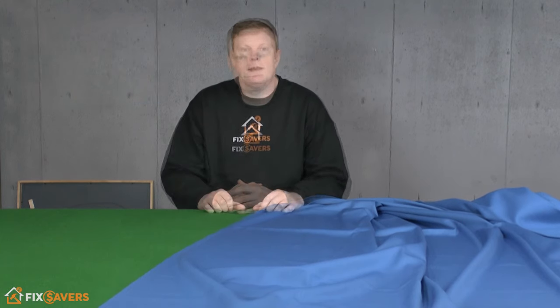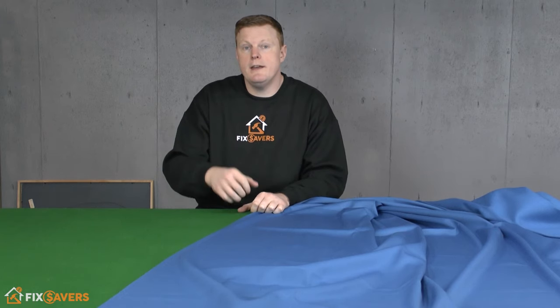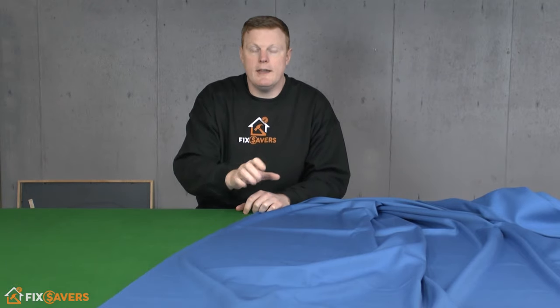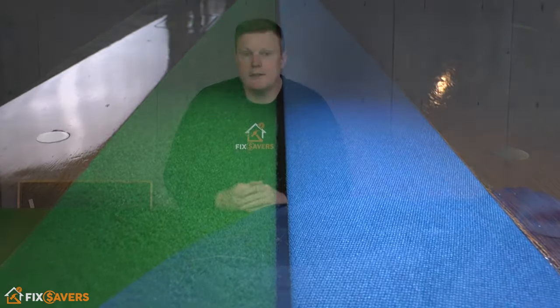Let's take a look. One very important thing to bear in mind when it comes to pool tablecloth, especially if you haven't yet bought yours and you're watching this video in preparation of doing this job in the near future, is there are two main types of pool tablecloth. There is napped and there's worsted, and both have their own different characteristics and both come in at a different price point. So it's well worth doing a quick bit of research if you haven't yet bought your new pool tablecloth.